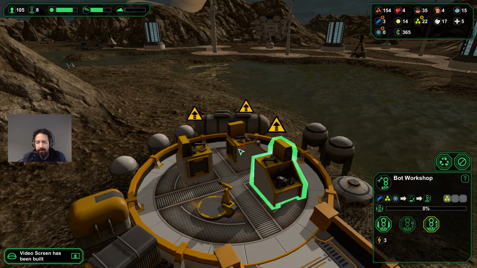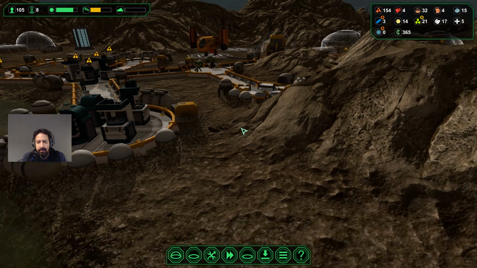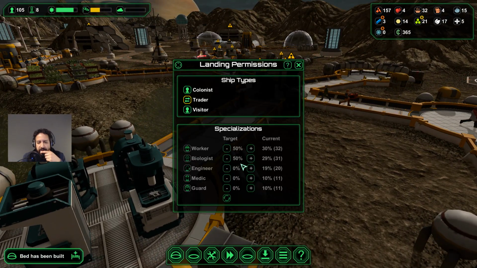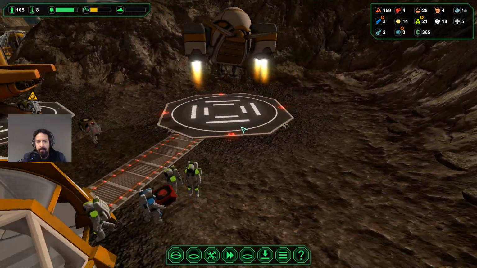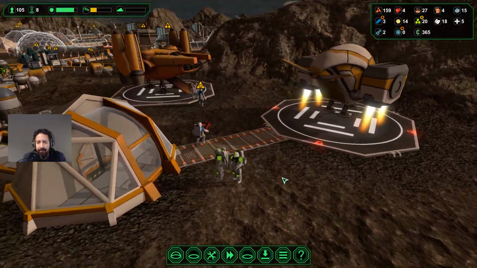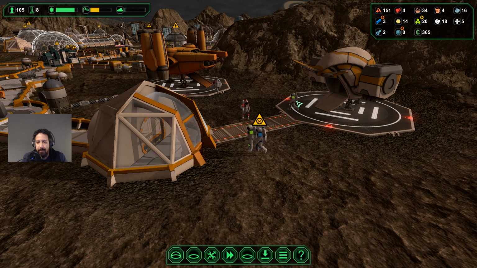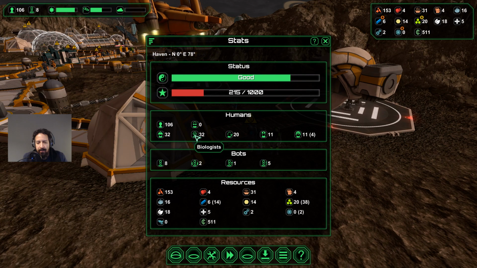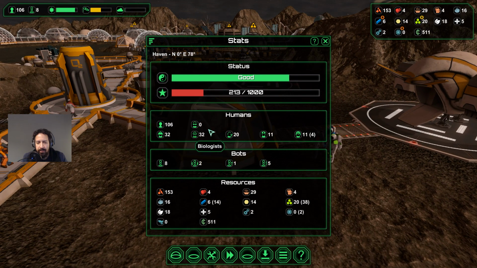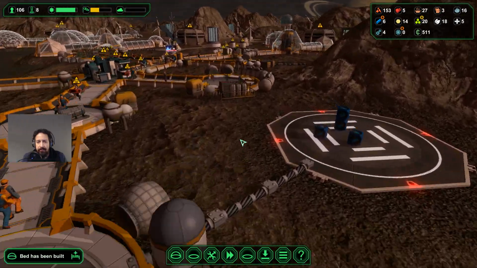How are our bots doing? These guys are of course all fine. We just need to get the semiconductors built. So I want more engineers. Let's put the colonists back on again and get those engineers back here. There we go. The other problem is, are these friendlies or are these nasties? I'm going to assume they're nasties. Because that was pretty fast. Oh, we got another biologist. Excellent. We have 32 biologists. Which is good. That means that we have a nice balance between workers and biologists. So we always need to have more biologists than workers. We have four more metal here. Perfect.